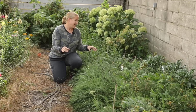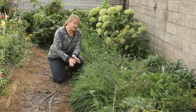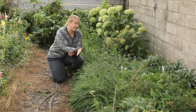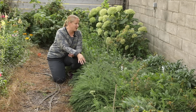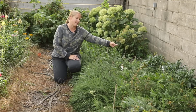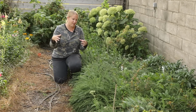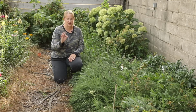Yarrow will spread, and it's also a cool flower, so it will start coming up really, really early in the season. In fact, some of these plants I may not have even fully cut down last year, and then underneath the snow there was green right away at the beginning of the season. So yarrow is an extremely tough plant in our area, and these were all seedlings that I planted in here this year, with the exception of the front here. These are second year plants, but all of the plants back in this area were first year plants. So I expect this whole area to completely fill in and then just develop and get bigger throughout the years to pretty much where no weeds will poke through, which would be ideal.